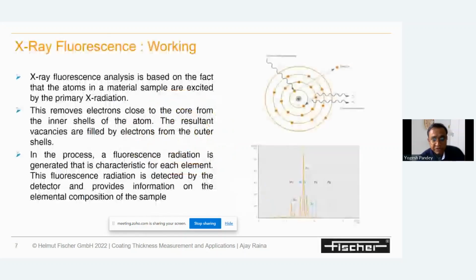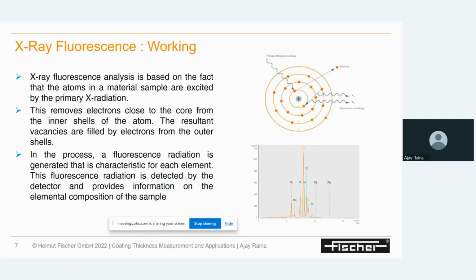Practically, when you have a sample inside your XRF tube, it can be a gold sample, it can be any type of coatings. Like you say, you have a brass-based sample, and on that you have done nickel or tin coating. So when I bombard the sample, X-rays are hitting the innermost shell of the electrons present in the sample.